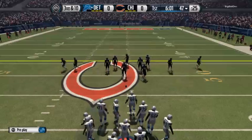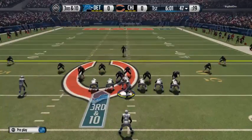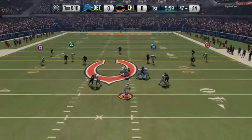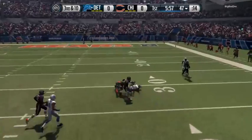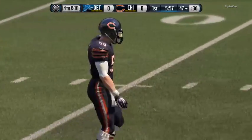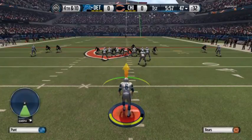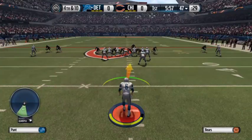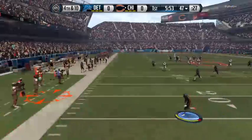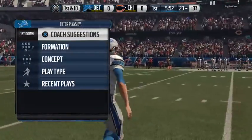This is third down. Incomplete — Pettigrew can't hold on. Got to give the defense a lot of credit there. They are all over the receivers all over the field, nowhere to throw it, and it just results in an incompletion. He punts it and it's going to sail out of bounds, trying to kick away from that dangerous returner.